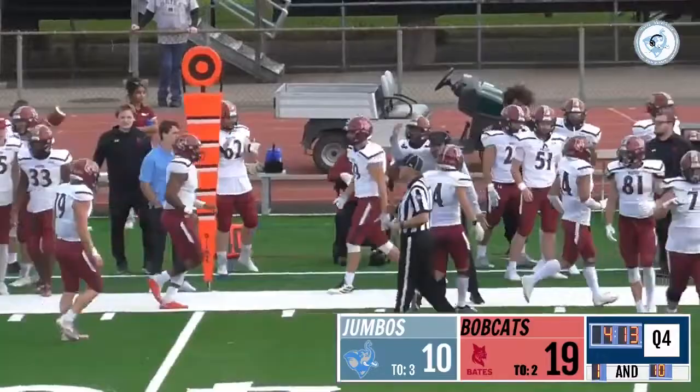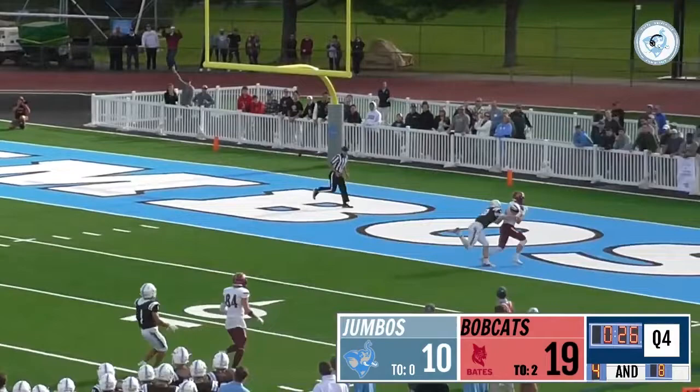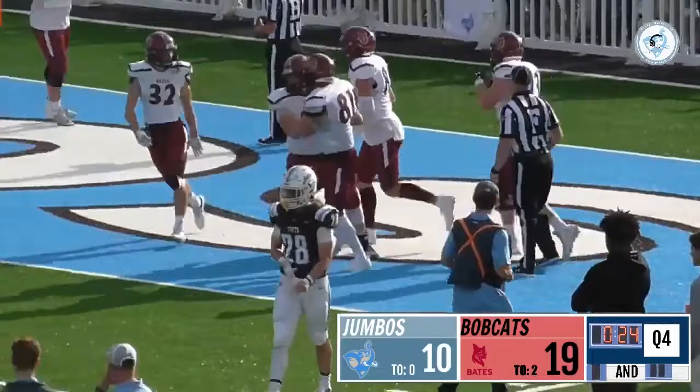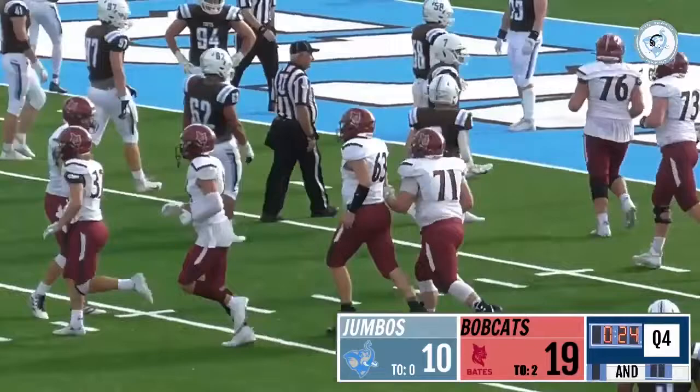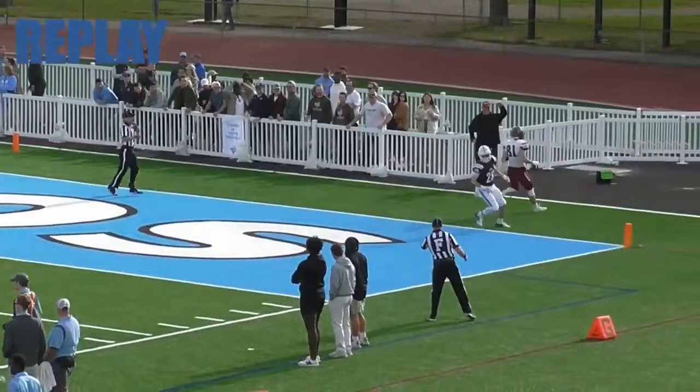Bates really brought their best pressure of the night. Costa — he's got it — they're going to throw. Costa looking deep to the end zone — and that's caught for a Bates touchdown. Number 81, Sean Bryant, catching the touchdown for the Bobcats. They extend their lead to 25 to 10 with 25 seconds left. Look at the replay — the quarterback Costa drops back. The defense is just not prepared for a pass like that. It's deep and that's a one-on-one corner route — those are so hard to defend, there's so much space to go to the end zone.